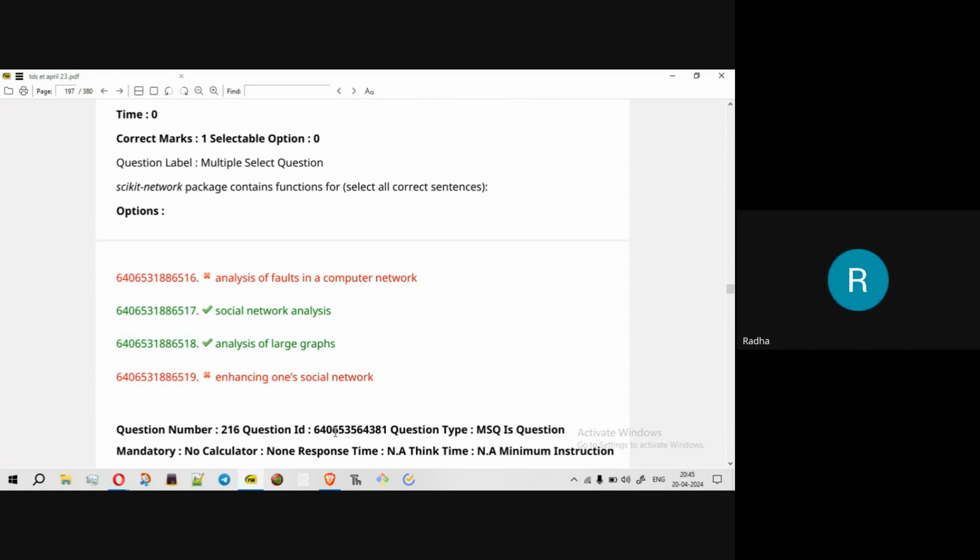Actually, scikit we also use for k-means clustering and all that stuff. What kind of question can be expected? I understood what you're saying, but yesterday you opened scikit and showed us the n_init function in the syntax for k-means clustering. So in that case, what kind of questions can be asked related to scikit?